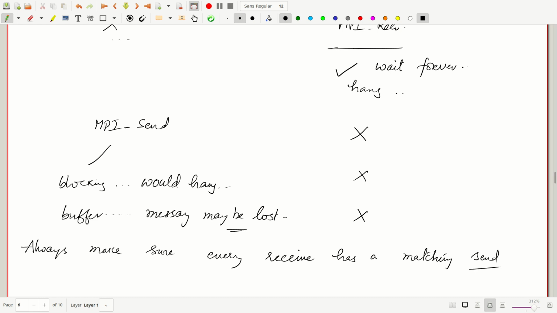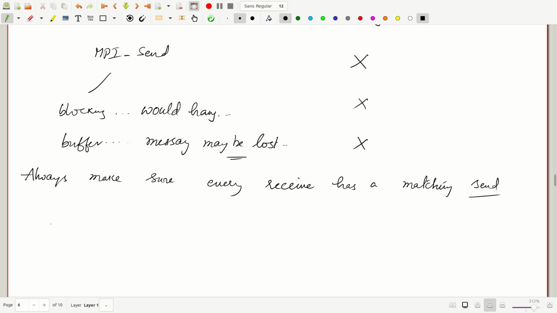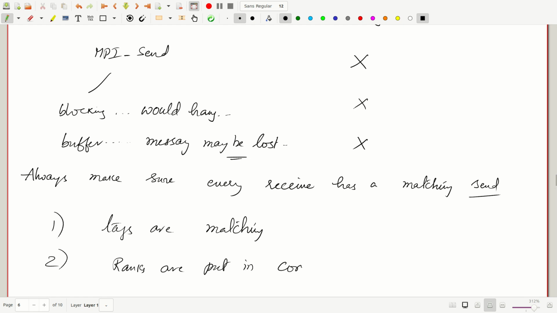Similarly, you should also ensure that the tags match between the send and the receive commands, and you should make sure that the ranks are put in correctly for the destination and for the source in the MPI send and receive.